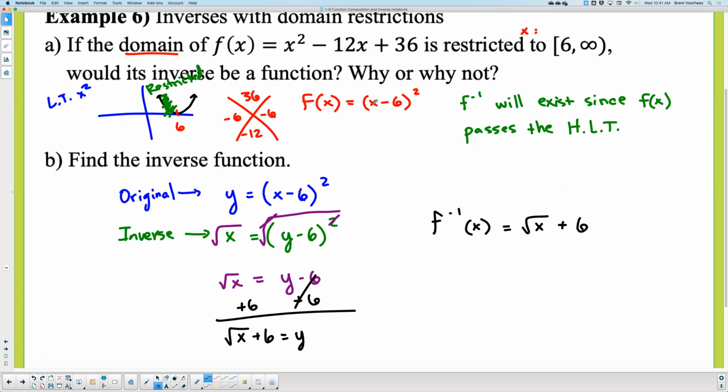And this one, the range would be 6 to infinity. The domain would be 0 to infinity. Talked about that. That's because I'm looking at the range over here. The domain and the range switch. If you're wondering how do I know that, it's because over here it's an inverse. The domain was 6 to infinity, and the range was 0 to infinity. So the domain and range would switch.